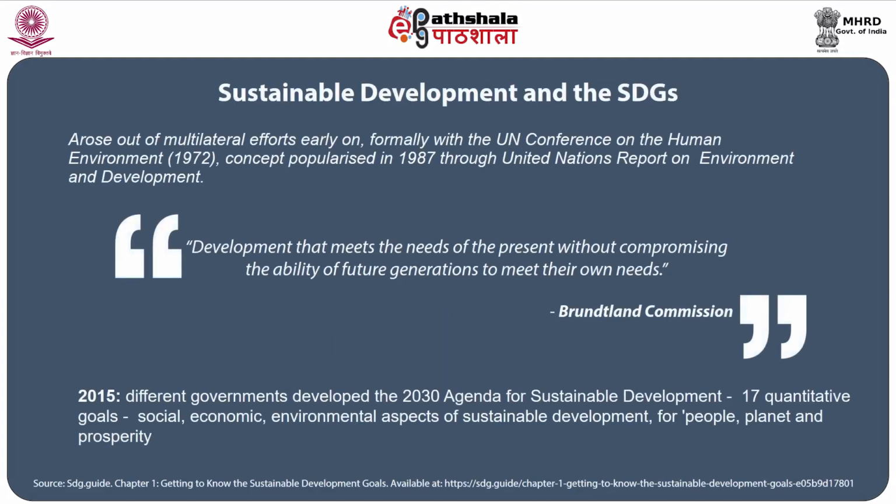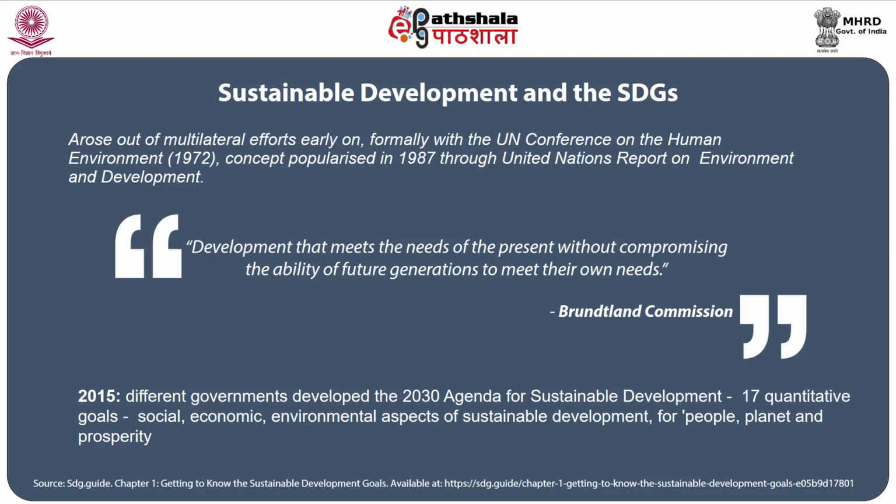It arises out of multilateral efforts, beginning more formally with the UN Conference on the Human Environment in 1972, and the concept was popularized in 1987 through the United Nations Report on Environment and Development. The Brundtland Commission definition is that development that meets the needs of the present without compromising the ability of future generations to meet their own needs is defined as sustainable development. This definition became more popular notably after the conference at Rio de Janeiro.